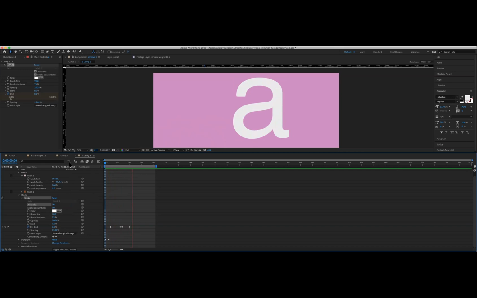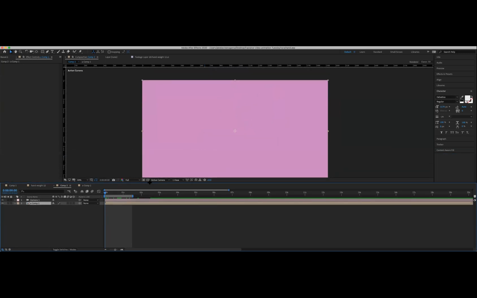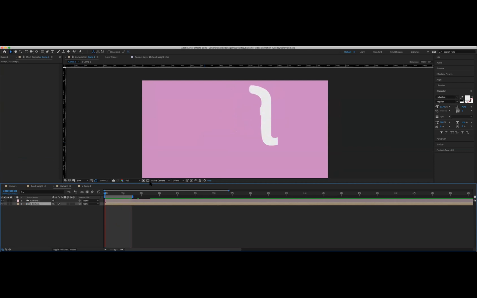Okay. And then if you go back to your composition, you can actually see it. It's actually moving the camera.